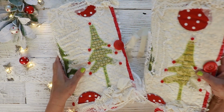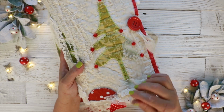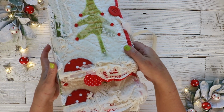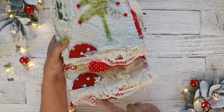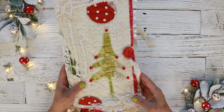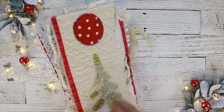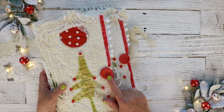And then this one is the same. You can tell that it's the same thing, a lot of the layering. Maybe see, like on this one, the red little ruffle is on this side, and then on this one it's on this side. So little stuff like that, but I use the exact same material on both. And I try to do it the same. They're both reinforced for the spine, and the back is like that. The only thing that makes them different, really, that's really noticeable, is the button.